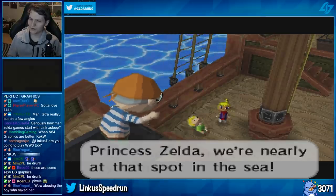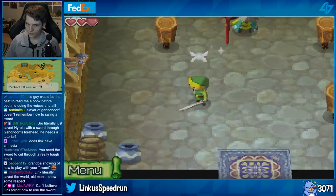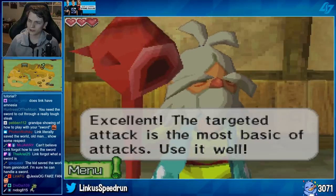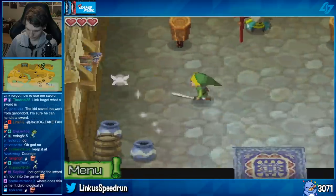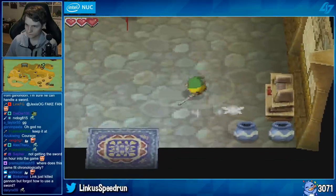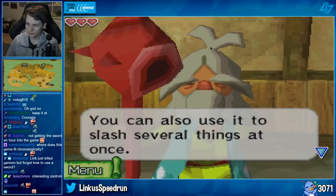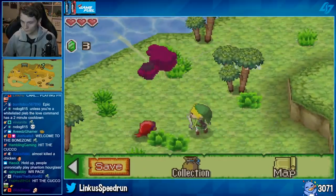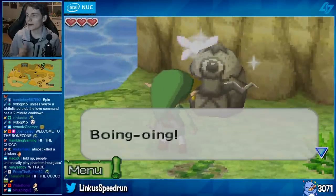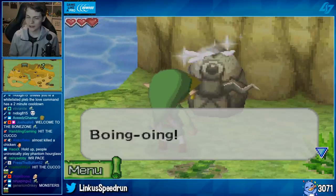The first thing you're going to notice the second you spawn into the game is that it has a very different approach to the movement mechanic. Normally you'd be controlling Link with a D-pad or analog stick, but in this game it is entirely done with the stylus pen. You hold a direction and Link will walk, you tap an enemy or slash your stylus to make a sword slash, or spin a circle around Link to do a spin attack. This took a little bit of time to get used to, and I thought I would hate it — but after only about an hour and a half to two hours, I was fully used to it and didn't even think about it being annoying anymore.